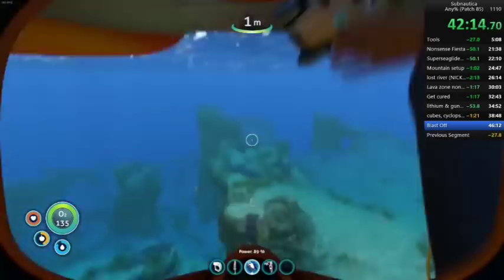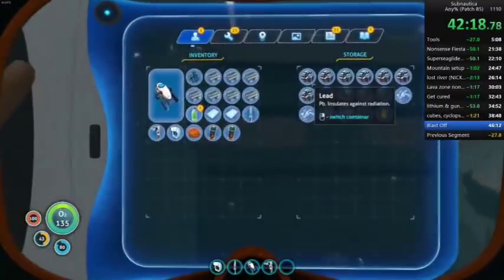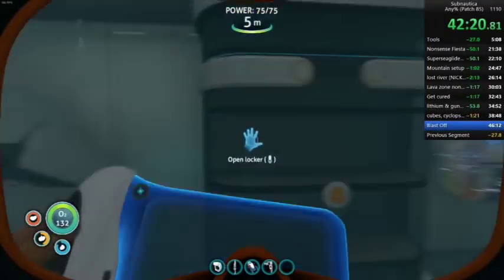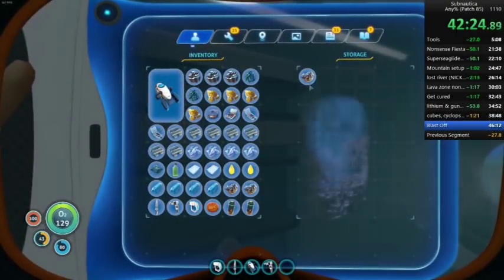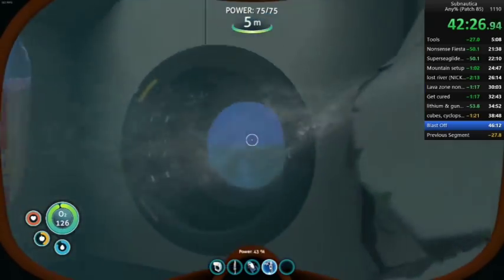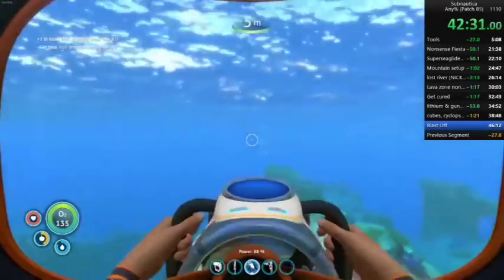And down, to grab everything. Okay. One, two, three. All of this. And all of this. Not you. Not you. There we go. And reactivate Super Sea Glide, and we'll head over.